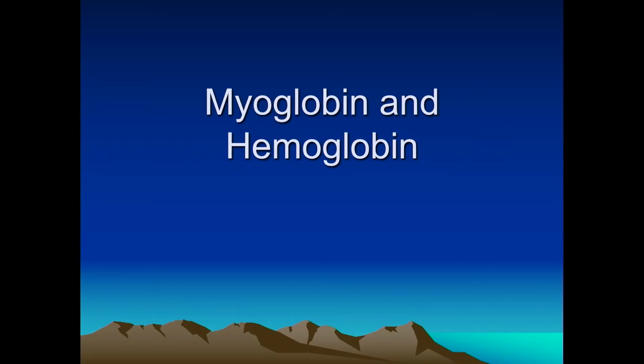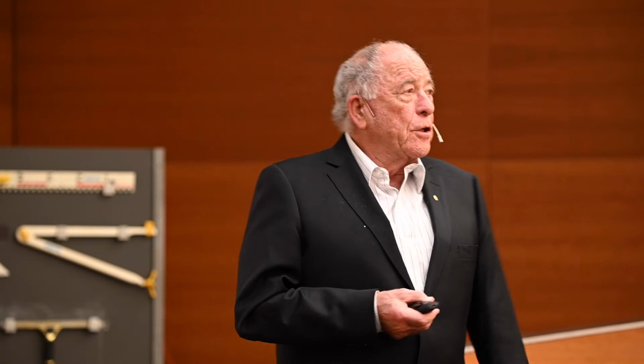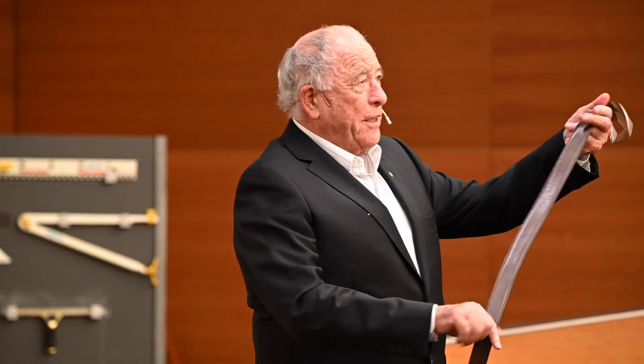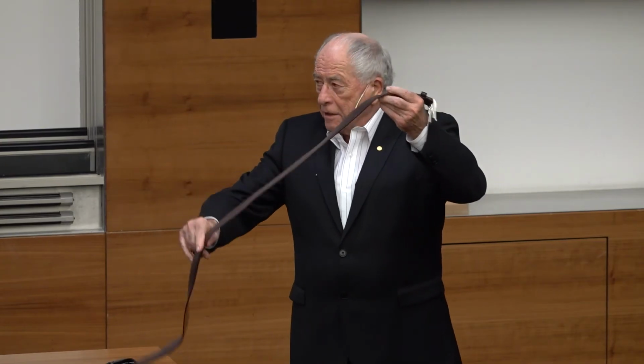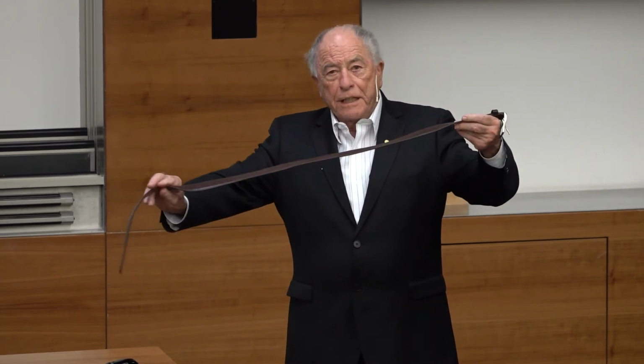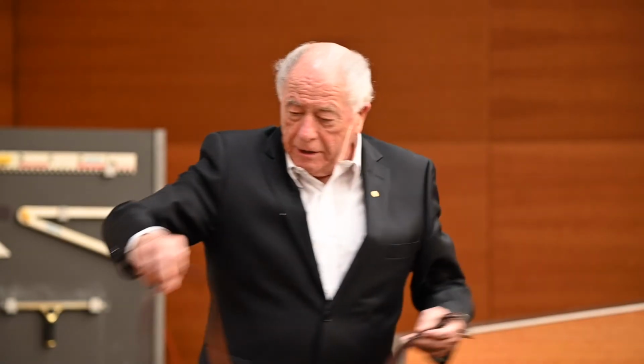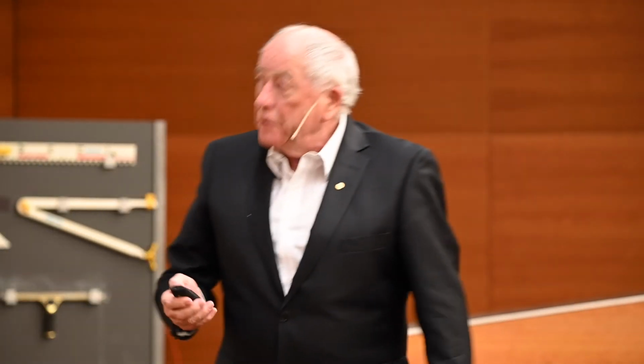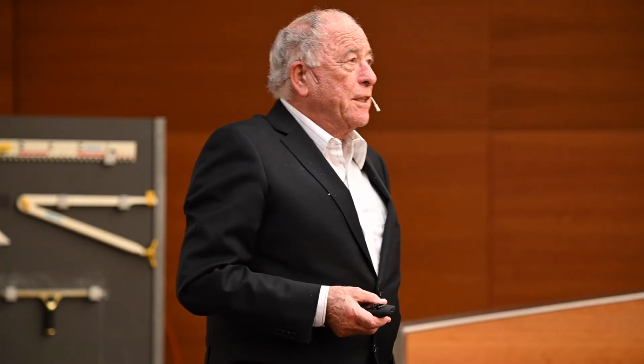But now, just a few words about myoglobin and hemoglobin. You see here Dr. Max Perutz holding a chain, just as I hold here a belt. He is holding a somewhat more detailed picture of a linear chain of a protein. And it is of this linear chain, which is a bit longer in his picture than my belt here, that he determined the three-dimensional structure.